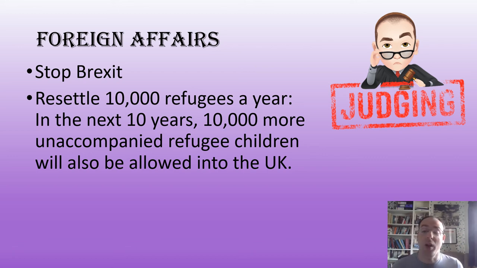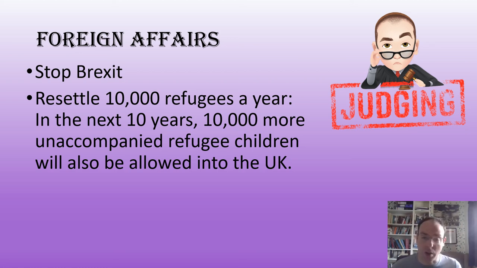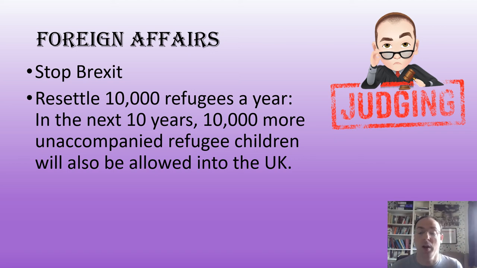The absolutely dominant feature of Liberal Democrat foreign policy ideas was to stop Brexit — it was front and centre. There's an argument that Jo Swinson took it to an extreme by proposing to simply revoke Article 50 rather than hold a second referendum, which didn't play quite as well as the Liberals had hoped. They also have a very liberal foreign policy more broadly: talking about resettling 10,000 refugees a year and allowing unaccompanied refugee children into the UK. They were also highly critical of the Iraq War, which was carried out by the Labour government and supported by the Conservative opposition, so they tend to have a distinctly different take on foreign policy.